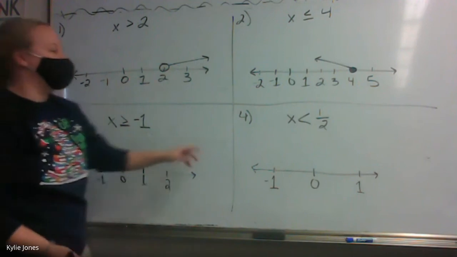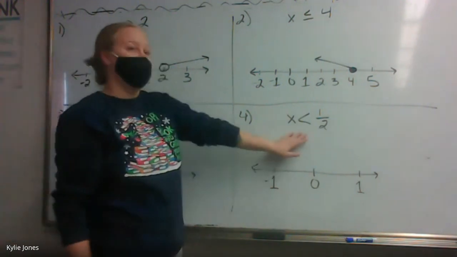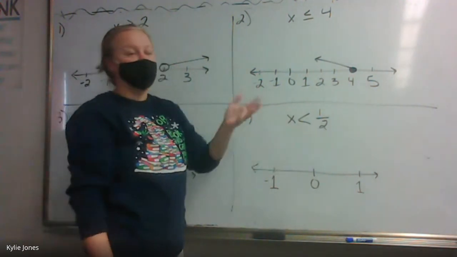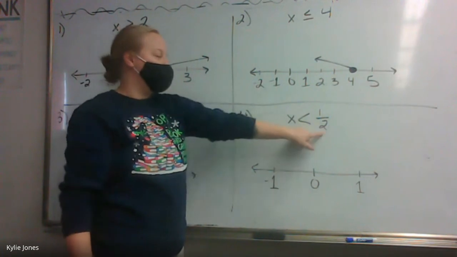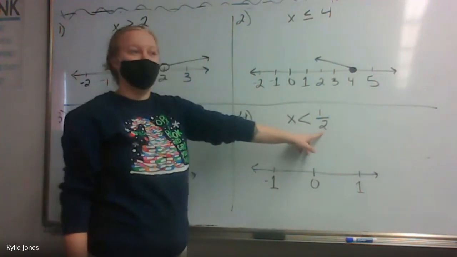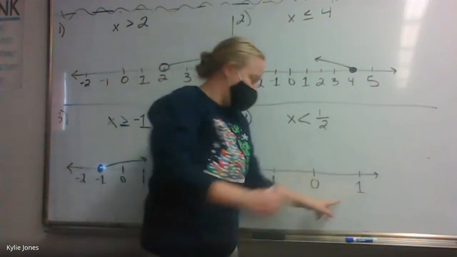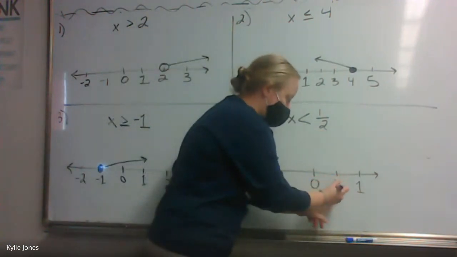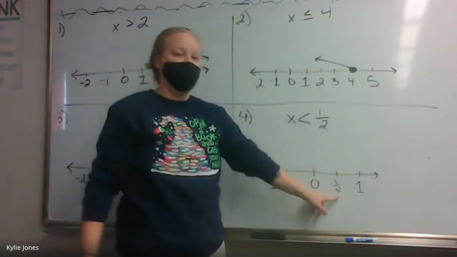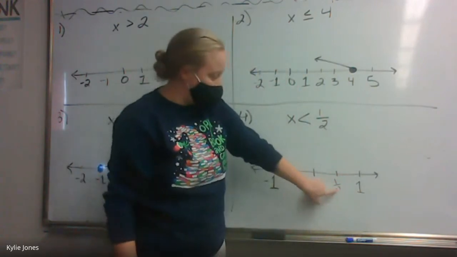Okay, let's look at number 4. We have x is less than 1/2. I threw this in there to see how you guys would do on this. We first need to figure out where 1/2 is. What two numbers is it in between? It is directly in the middle of 0 and 1. That is where 1/2 is.